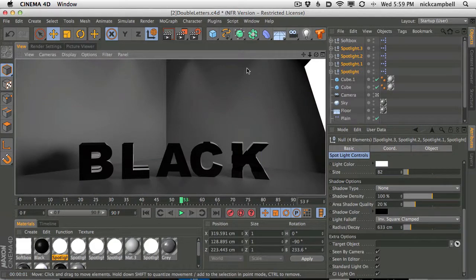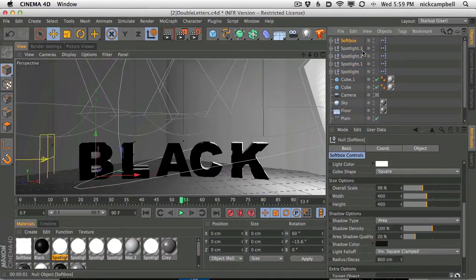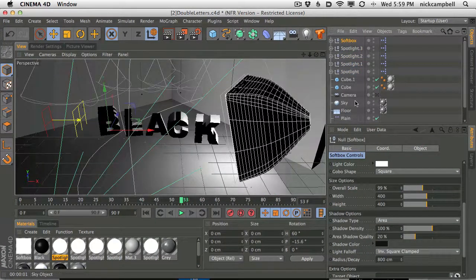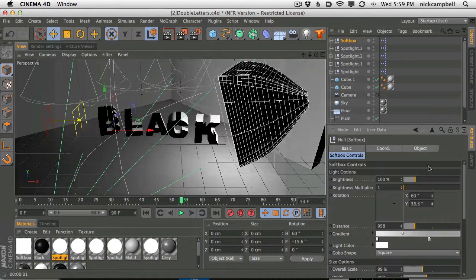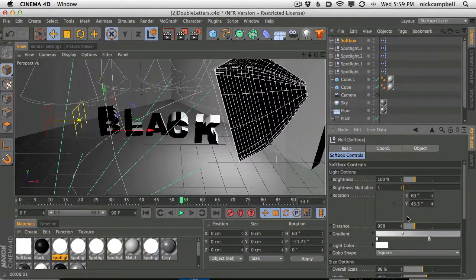We still have these nice highlights. We may want to move them down. But now we're starting to get this hard shadow, and you can see it's starting to pop in there. Now maybe it looks a little bit too low. So let's go ahead and back into the softbox. Let's turn off our camera so we can see what we're doing here. Let's go up to the movement here and start to maybe position it up a little bit.